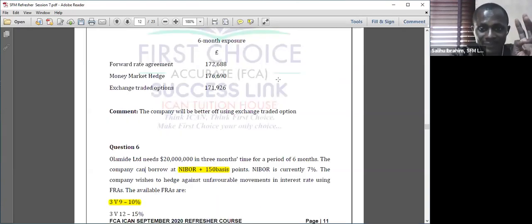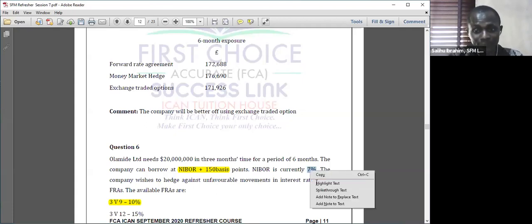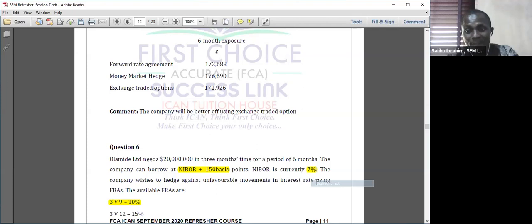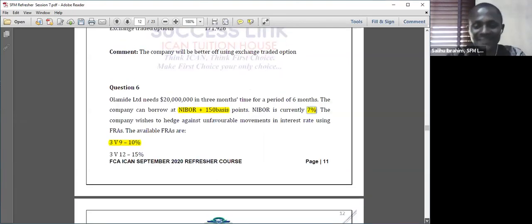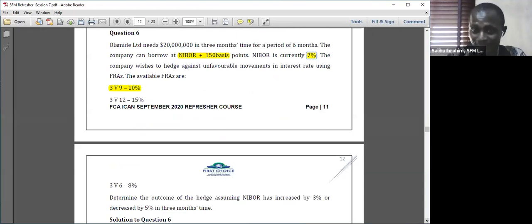Let me see our rate here. Please change this 7% to 10%, because that's our base rate, Abby. So if interest rates increase by 3%, it means in addition to my current base rate, I will be paying an additional 3%. So the total interest I'll be paying on that date when I'll be borrowing is 13%.